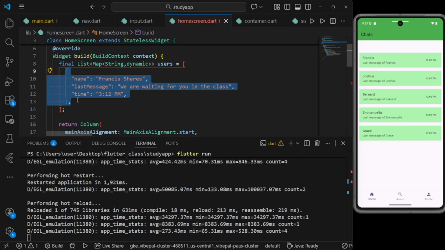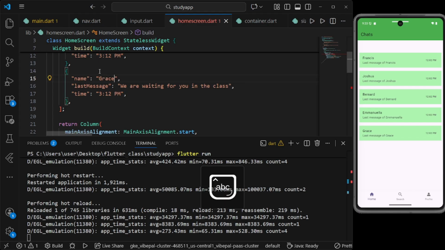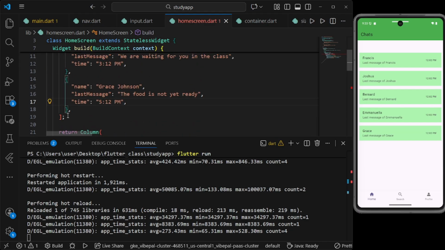This is one single item for one person, right? So then copy that for another person too. They may also have different fields. So let's say Grace Johnson, right? So we say the food is not yet ready, something like that, and we change the time to 12 p.m. Then should we add another person?